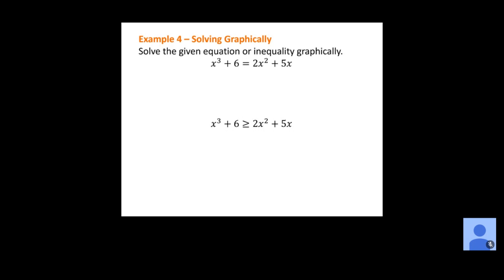All right, so let's take a look here at example 4. It says we want to solve the given equation or inequality graphically. Now, the way we're going to do this, for my purposes, because the book does it 2 different ways, I'm always going to use the one way because it always works and there's no reason to learn 2 different methods in this case. Okay, so first step here, I'm going to move everything to one side of this equation, which means I'm going to subtract 2x squared and I'm going to subtract 5x. And so I'm going to do the same thing on the other side now, subtract the 2x squared and subtract the 5x.